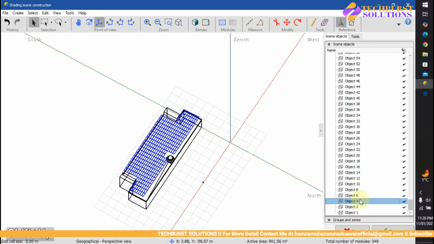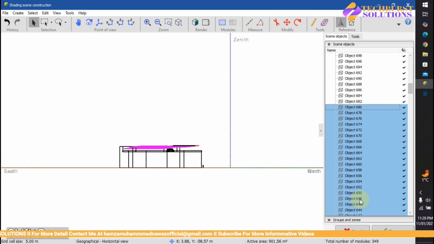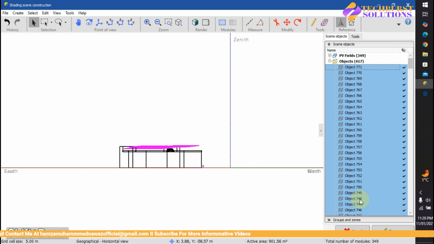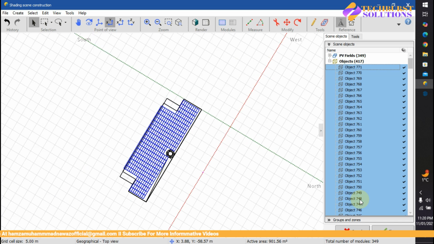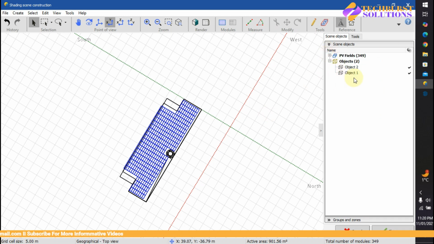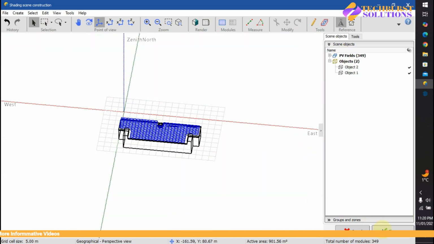I'm going to delete this one with the 6761. So you can also delete these things so that your drawing doesn't get overlapped with it. I have deleted these things. You can see we have only two objects here. So I hope it will not give the error again.